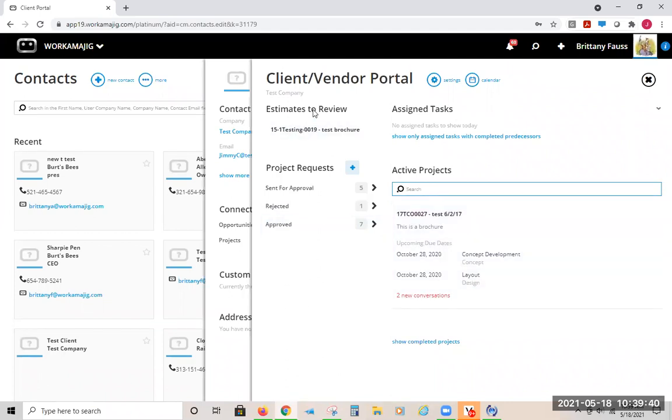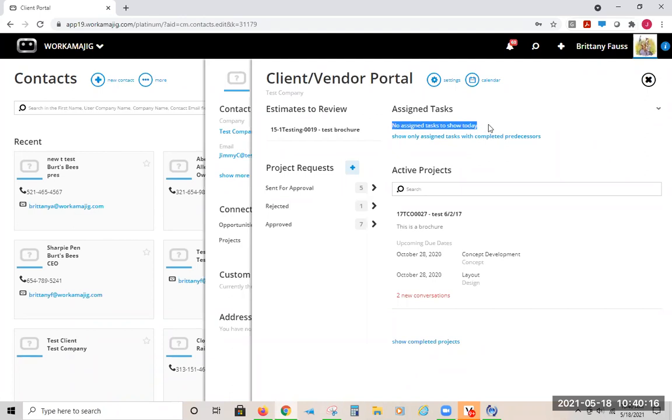It'll show anything that they have. So it looks like I have added this particular person to a couple of estimates. They've also sent some project request forms, so we can go in and view those. But what a lot of people would do is actually go in and assign a contact to a task. And again, they can't track time, but they can go in and check the box to say their particular part of the task is done. Okay. So any of those tasks that we might have assigned to this particular person, those would show in here.